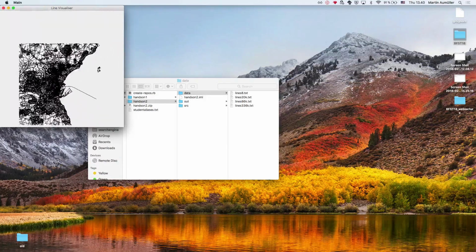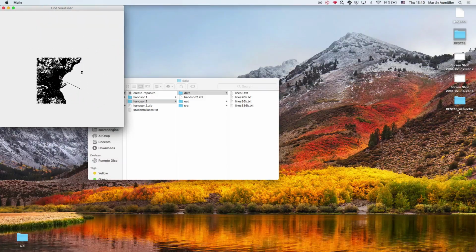I mean, when I'm at this zoom level, I'm not really interested in every single street. I can't even see what's going on here because there's so much information that I now need to draw. At some point, and that's something that you will do as well in your project, you will start to say, well, that's my zoom level. Maybe I shouldn't draw everything right now.